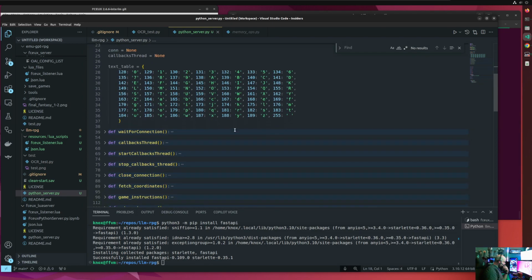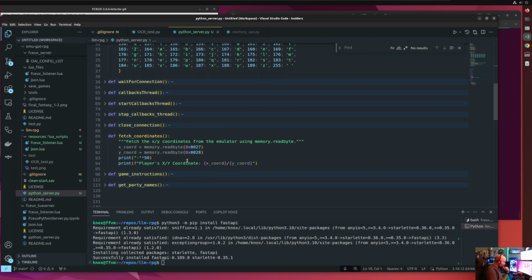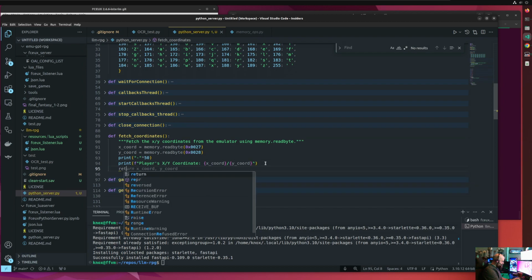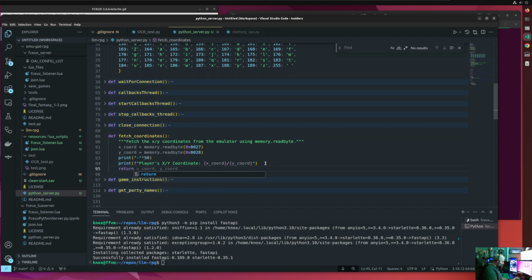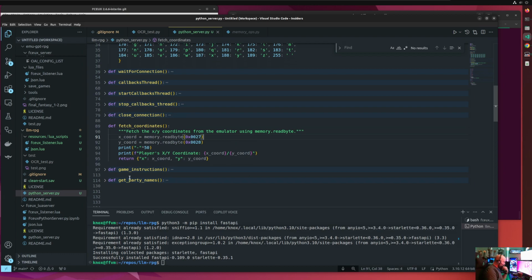Except the fetch coordinates needs to be, we need to return it in JSON, so it needs to be, yeah, like that. And the same thing with the party names.